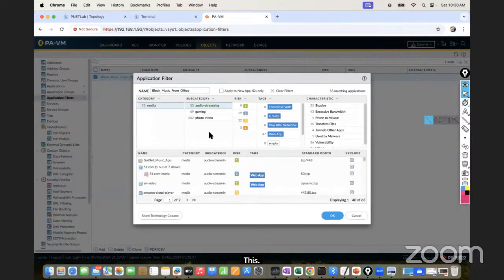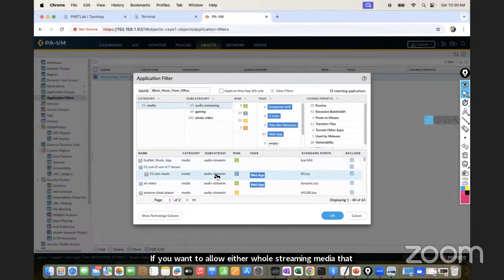Let's suppose there are a lot of applications, and I want to allow some specific applications. If you are going to use this application filter, it's dynamic in nature. It is going to allow the application set globally. If you want to allow the whole streaming media, that is going to allow the whole streaming media.